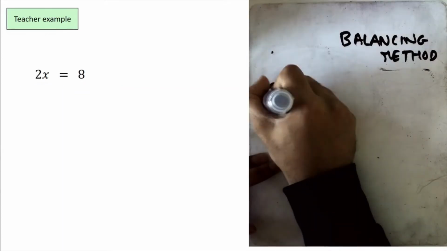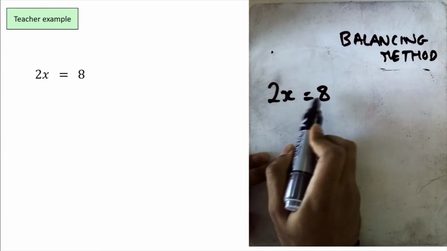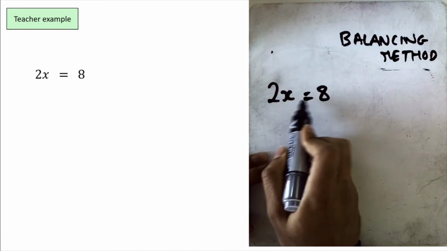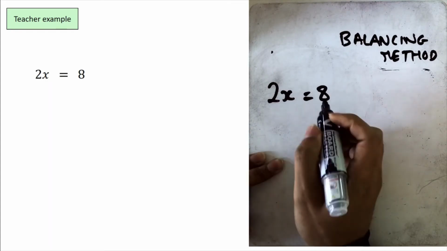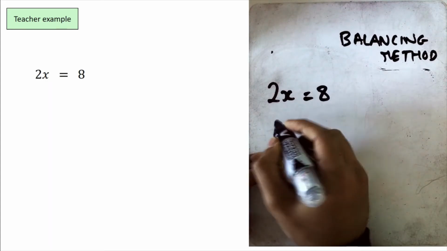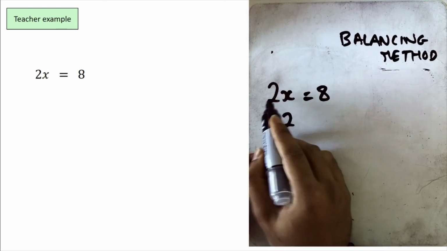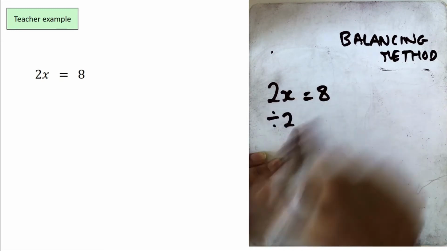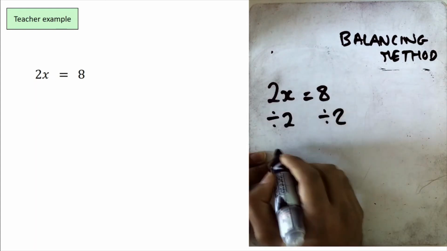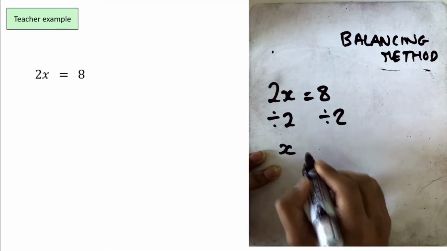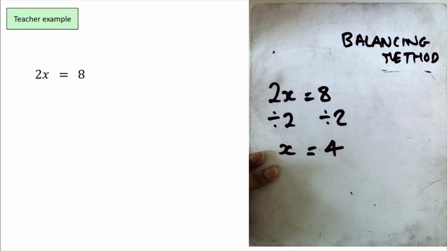Now we've got multiplication involved. So we have 2x is equal to 8. If you have 2x is equal to 8, this means 2 times x is equal to 8, right? Remember, with our knowledge of expressions, we know that 2x means 2 times x. So if 2 times x is equal to 8, if you want to get x alone, we must do the opposite again, but the opposite of timesing is dividing. And what are we dividing by? 2. Because we have 2 lots of x, we want just 1 lot of x. So we divide by 2. And we have to do that on both sides. 2x divided by 2 will give us just x, because we have 2 lots of x dividing into 2. And then 8 divided by 2 is 4.